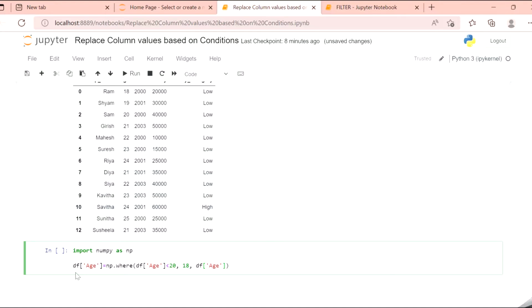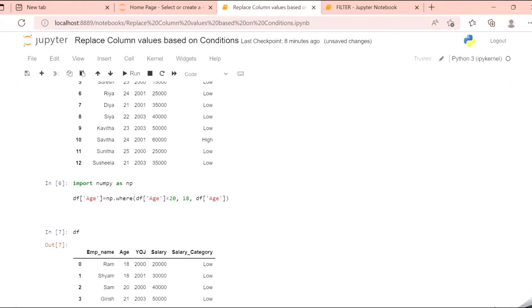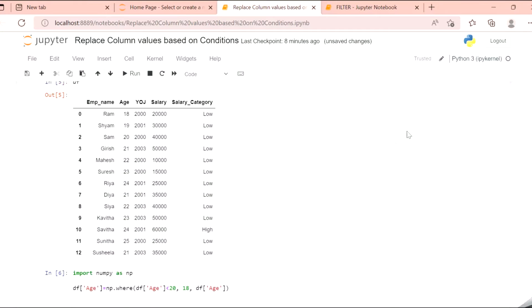What column value do I want to change? The age column value. When do I want to change? When the age is less than 20. To what value? To 18. Otherwise, what should I do? I have to retain df of age, that is the existing age column values. Now let me run the code and print df. Where age is less than 20, at 18 and 19, rows 0 and 1, I should make it 18.